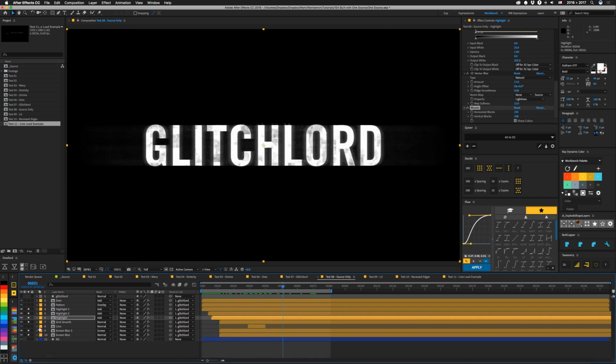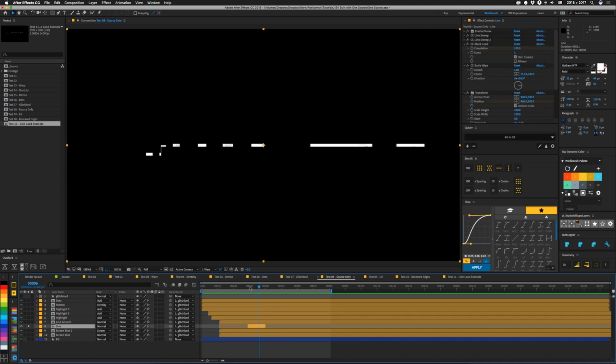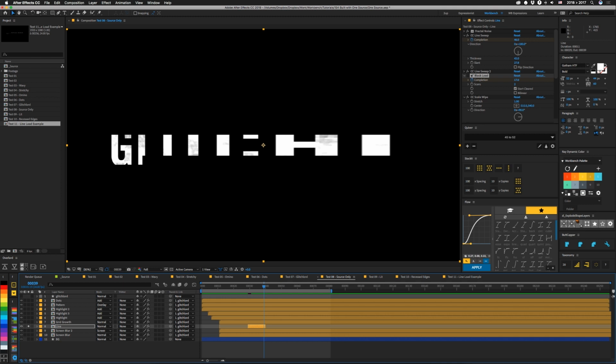So one of the next things I did was this line. Let me just solo that again on its own. As you can see, it's kind of a line of just the middle part of our text. This is accomplished with a couple of different things. We have a fractal noise, so it's not exactly just white. Then we're using CC line sweep that's animated to crunch in the top and bottom of this line. Then we have this block load, which actually breaks up the parts where it gets a little bit bigger. These things are just keyframed with hold keyframes so that it moves around.